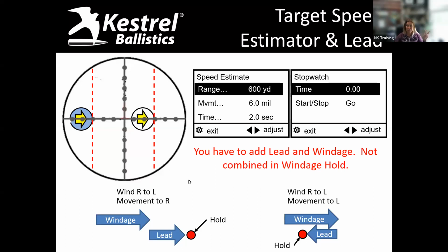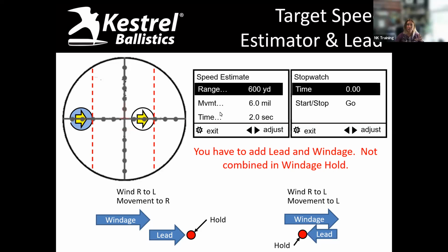Now, this whole calculation is for movers that are compliantly walking or moving in one straight direction, left to right or right to left, right? So if the mover is kind of trotting away from you or going zigzag, it's not the best tool, but it will give you a better idea of what that speed is. The first thing you have to do is input how far away that mover is. So however you want to get that distance, you input your range.